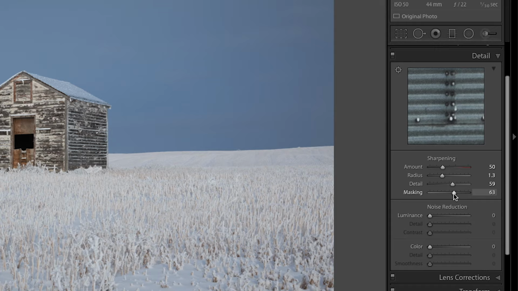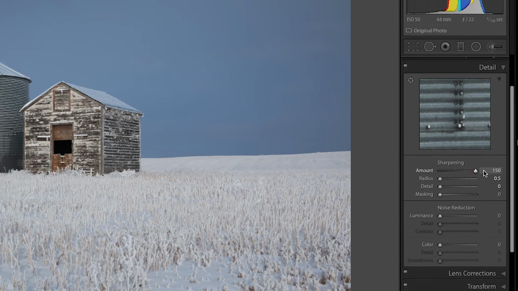So real quickly, I'm going to set all these guys back to 0, and the only way I can set them back to 0 is if I have an amount dialed in. As soon as I take an amount all the way out, then these guys lock out and they are turned off. So we're back to kind of our starting position here, and now we'll start to explore this tool in detail. The first thing that we want to take a look at here is the amount slider.